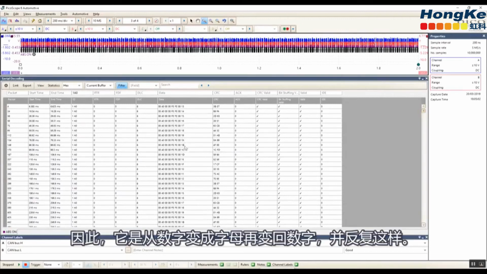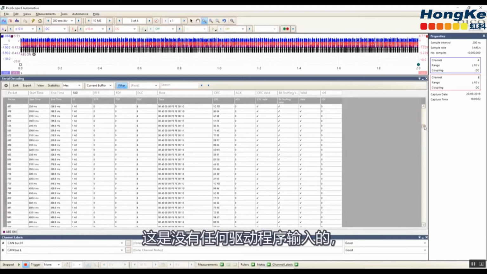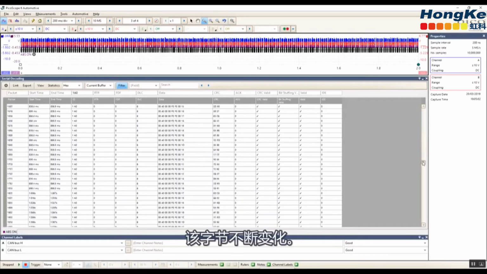It's numerical, alphabetical, back to numerical, and that continues. And that's with no input from the driver in any way. The ignition is on, and that byte is constantly changing.